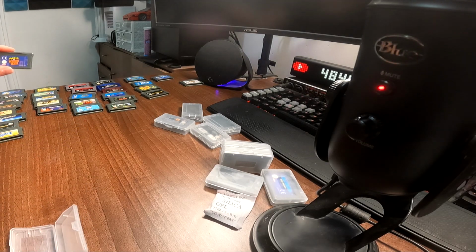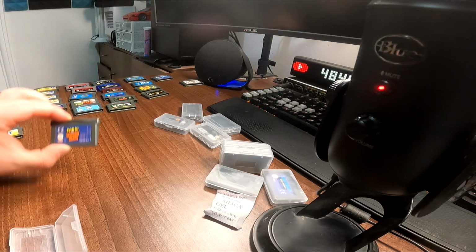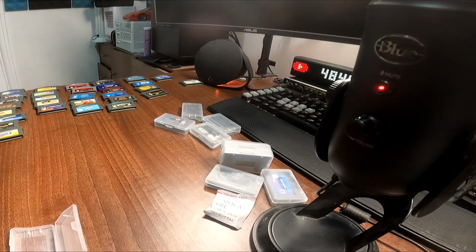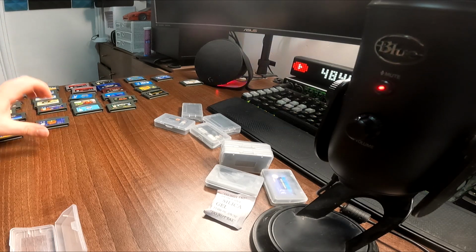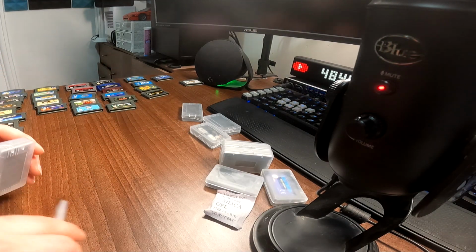Mario versus Donkey Kong. I keep meaning to get... It's just a game I wanted to own because I loved the sequel on the DS, so I really want to see the roots. I played it a tiny bit, but that's something I just want to play. So I'll put this in this tier. This is my frequently accessed column. Right, what else we got?